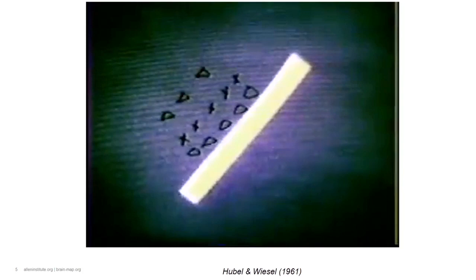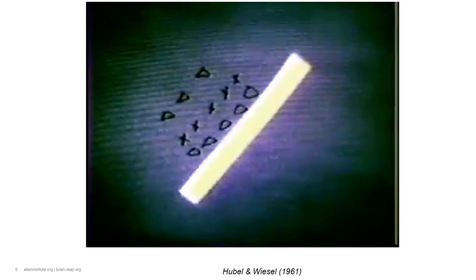orientation of this bar that most effectively drives the response of this cell, the general size of this area that drives activity, the actual width between these things. We can put some metrics on it to describe the response. We can also want to take this a step further to build a model of the cell's response. And this little cartoon drawing of X's and triangles actually serves as such a model.